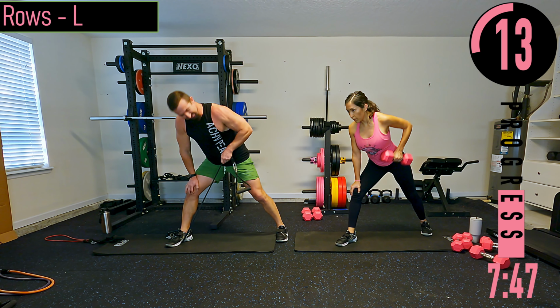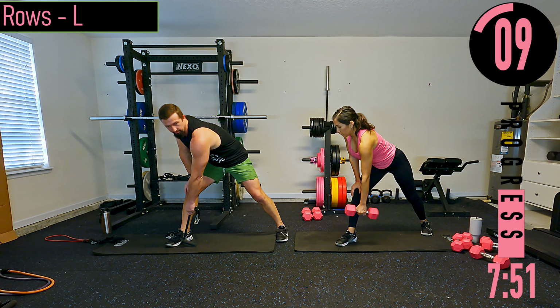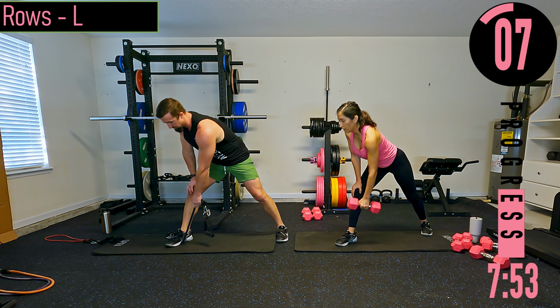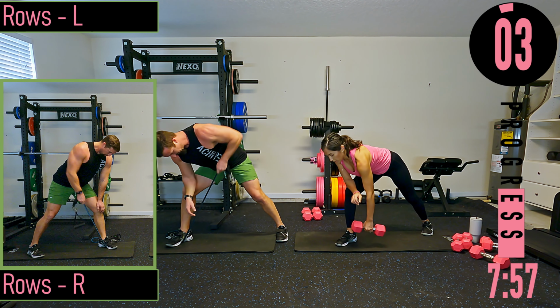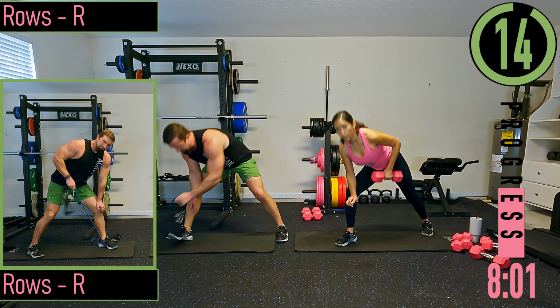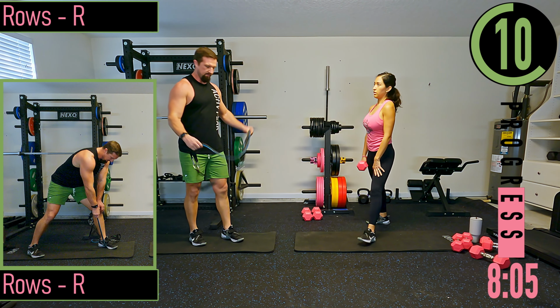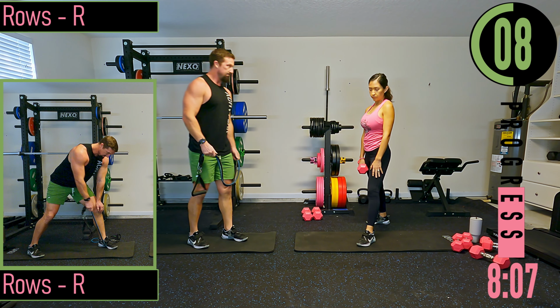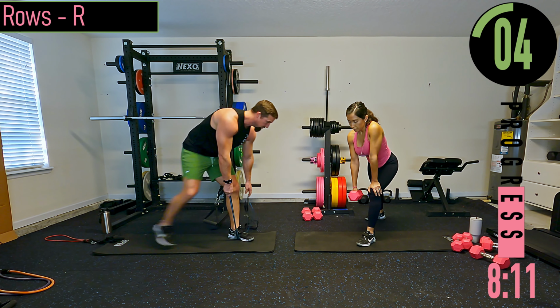Oh, that adjustment, that was a good one. If you want, you can also, mainly dumbbells, it's a little tougher with bands. But if you want, you can bring your elbow down like that. Works better with dumbbells. Bands, you kind of lose a lot of that length you need to keep the tension there. So, row, right side.